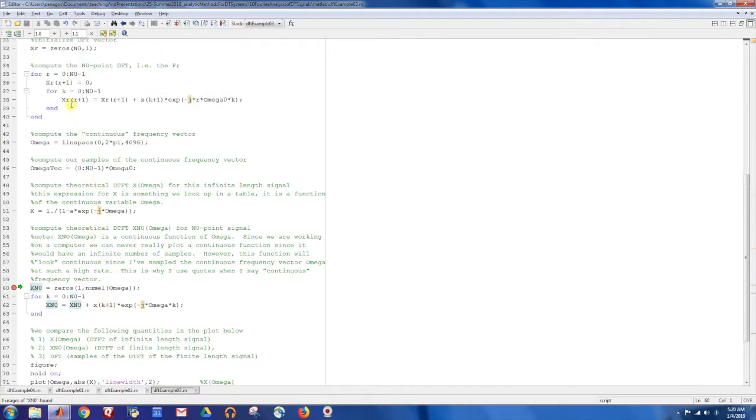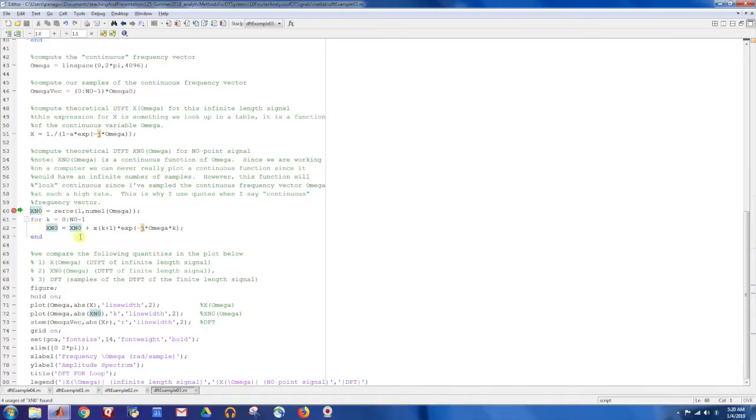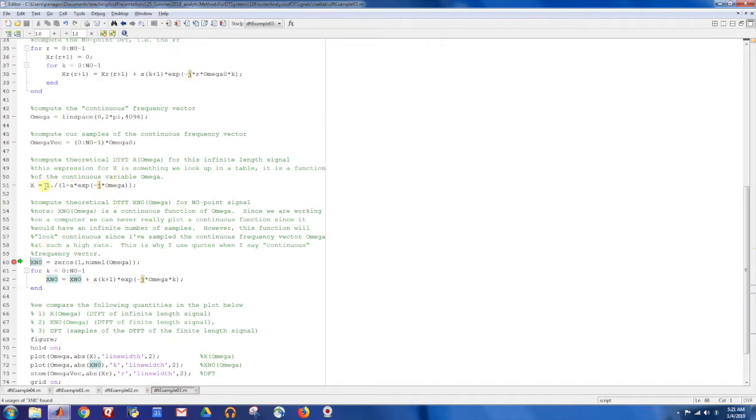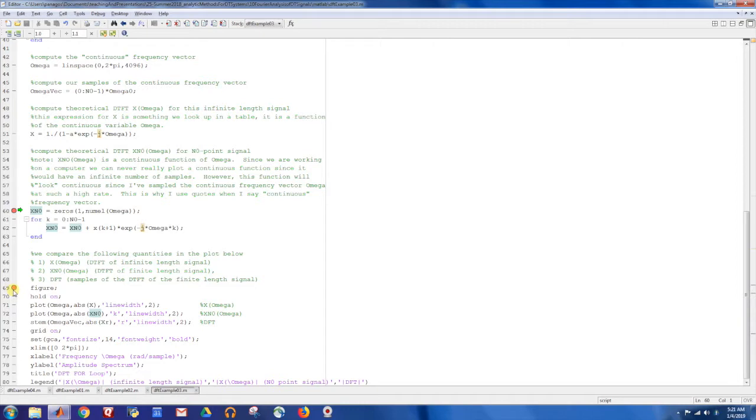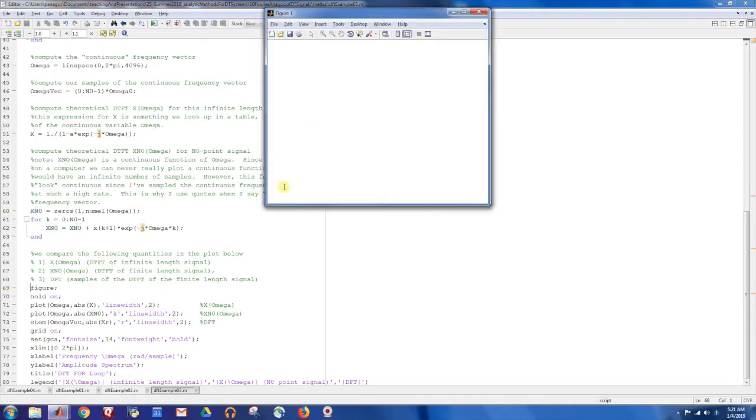So I have two quantities computed so far. I have my DFT coefficients. I have my DTFT of the infinitely long signal. The other thing I'm going to do right here is I'm going to compute the DTFT of the finite length signal. So both of these are DTFTs, but this first one was assuming that the signal went on for forever to the right. This one assumes that it actually stops at the value of K max that we set up here. And then what I can do here in my final figures, I can plot these three quantities. Let's go ahead and plot that and see what it looks like.